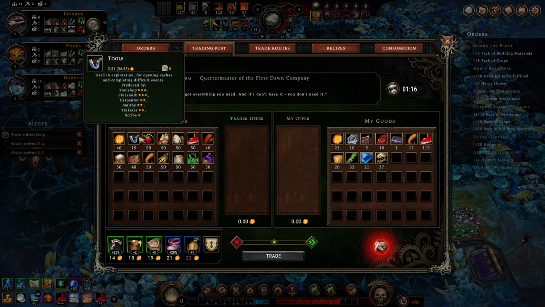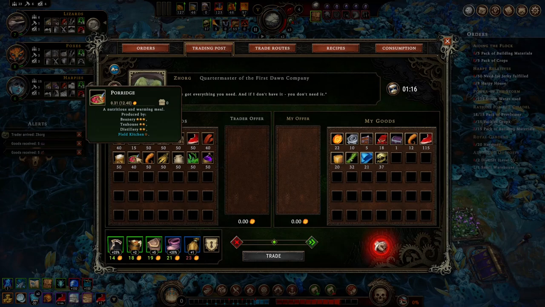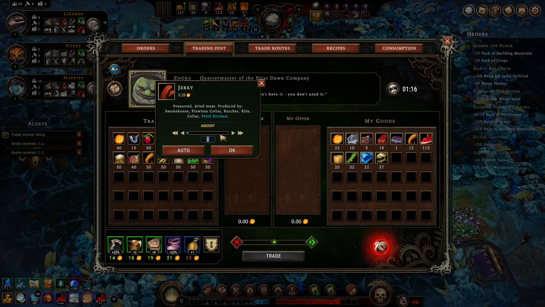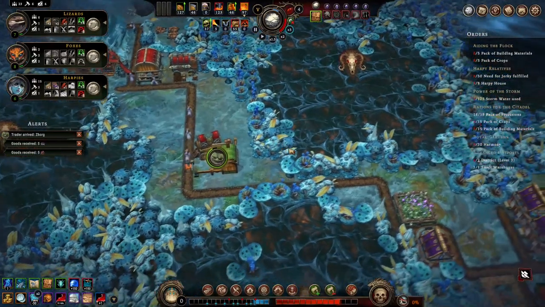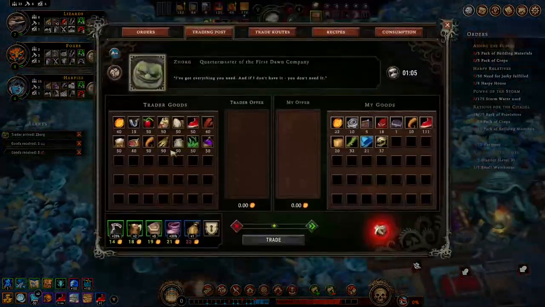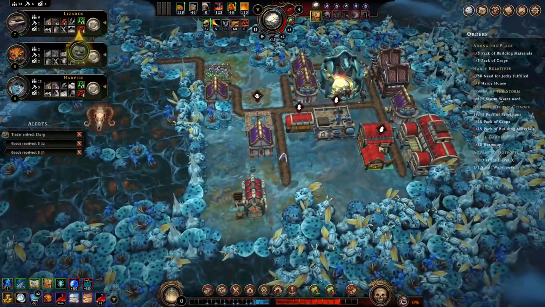We need to buy fuel, and you're not selling fuel, so much for that. Buying jerky isn't so bad. No, let's save our money. Save the money. Oh, wait, I need planks. You're not selling planks. Cool. Never mind. Get out of here.